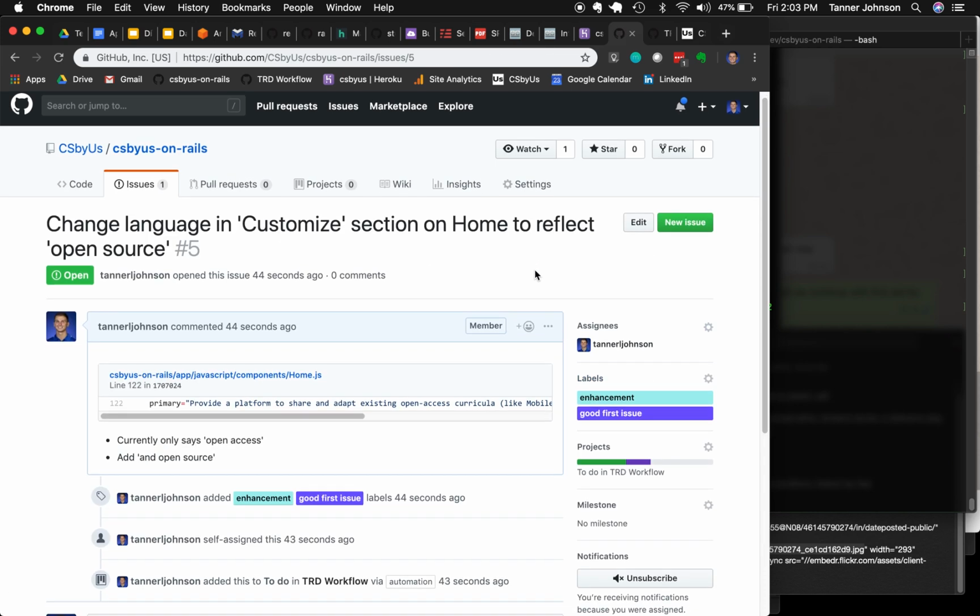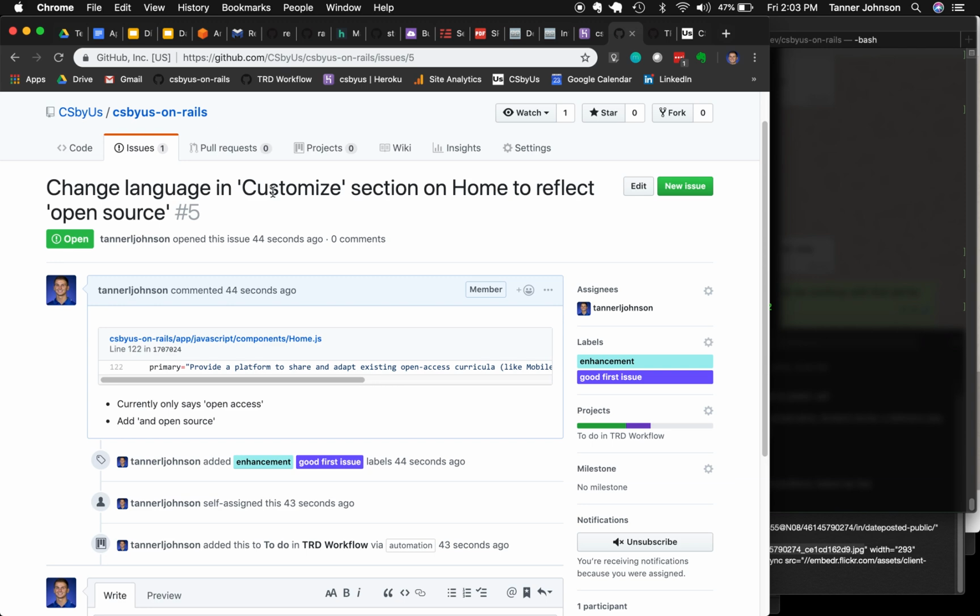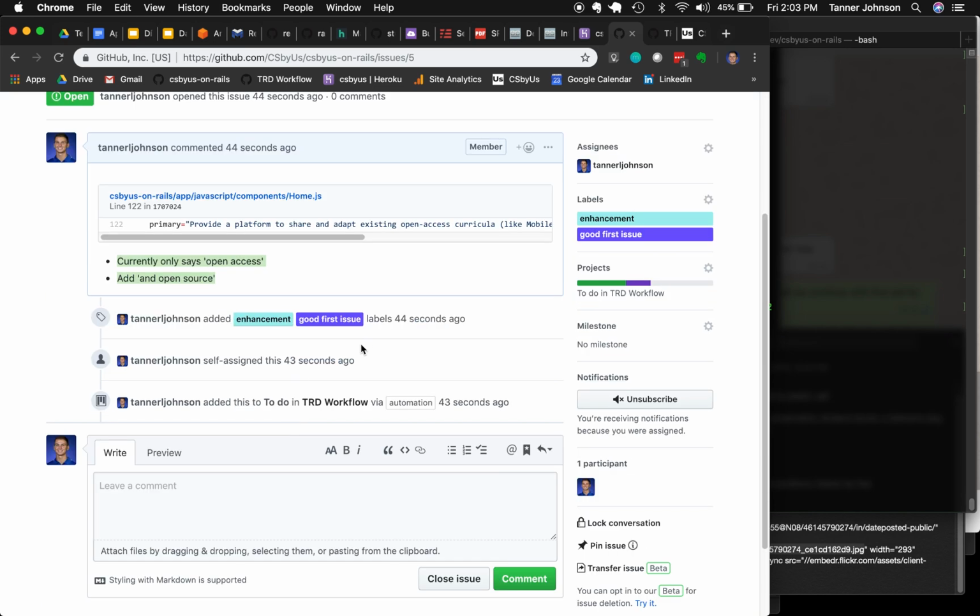Great. A few things happen. This is what an issue looks like in GitHub. You see the title we just made. It's an open issue. It's not been fixed yet. This is the exact place in the code that we referenced. This is very helpful if you assign it to someone else. They can see what you're saying. Some more description, which clearly says what I need to do. And you can see that, oh, hey, this was automatically added to TRD workflow via an automation tool.